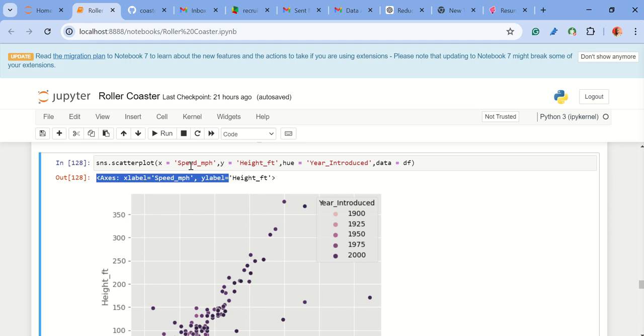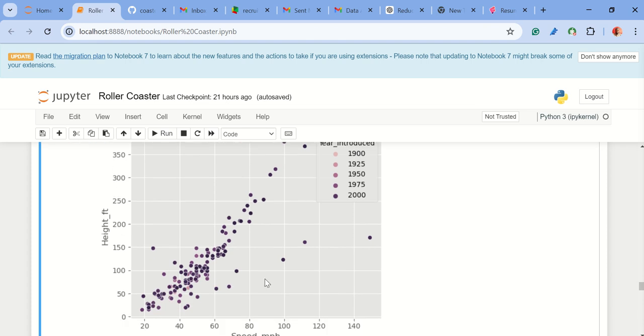The x-axis will be the speed in miles per hour, y is the height, and this time we introduce another variable, the hue, year introduced, and the data is our data frame. So that's it, the speed in miles per hour against the height in feet.